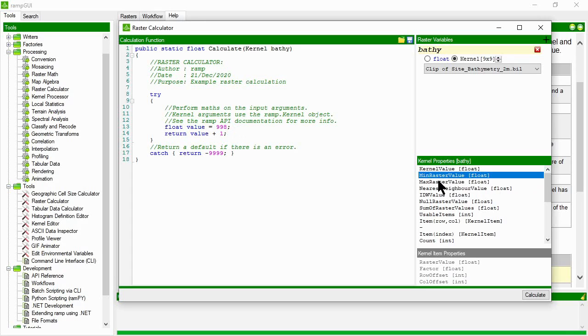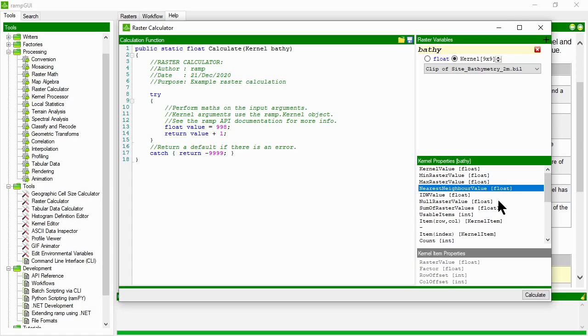The most common ones are listed at the top here before this little dash delimiter. So the kernel value is essentially the mean of all the valid items, cell values in the kernel. The minimum value is the minimum value counted in the kernel, and the max is the maximum value.